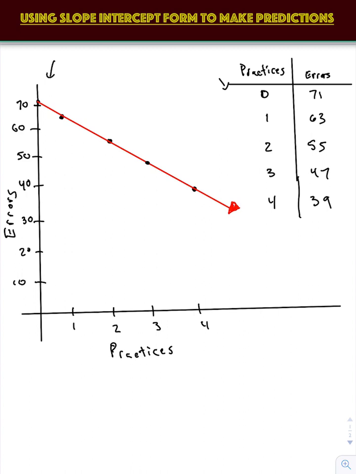And in this example, it's a pretty simple example. Both a table and a graph might be as effective or even maybe more simple than the equation. But in the long scheme of things, the equation is the way to go. And we're going to get into why that is. So first of all, we have an XY table here where practices are X and errors are our Y.